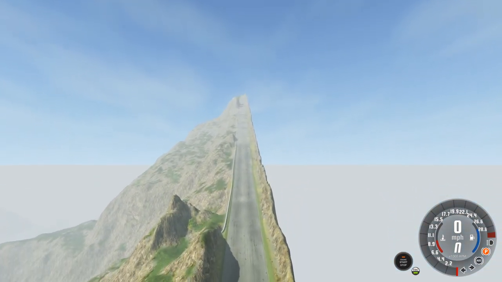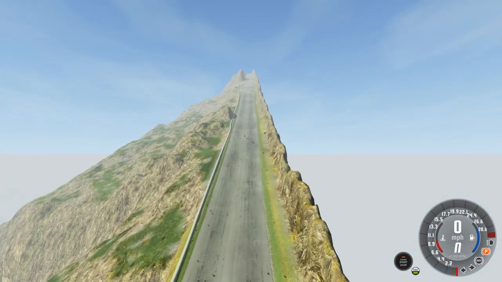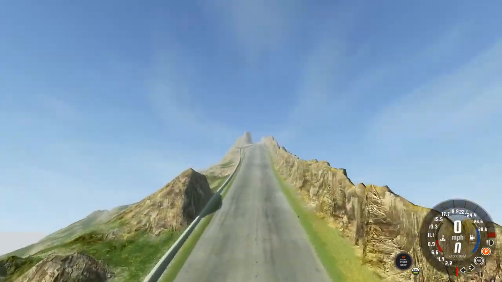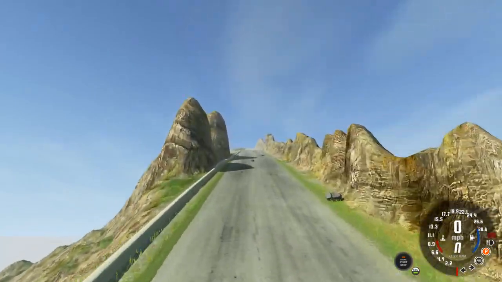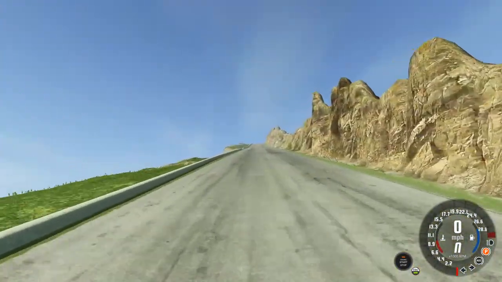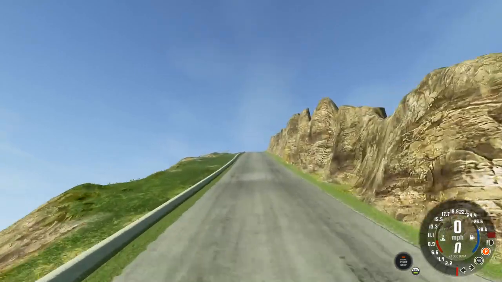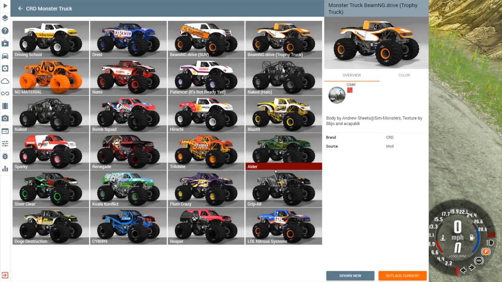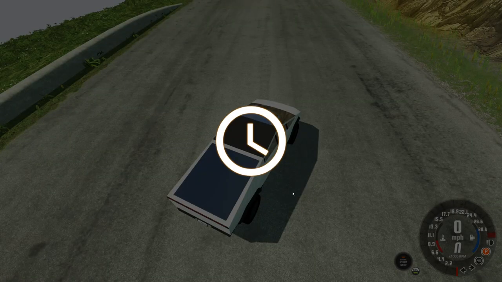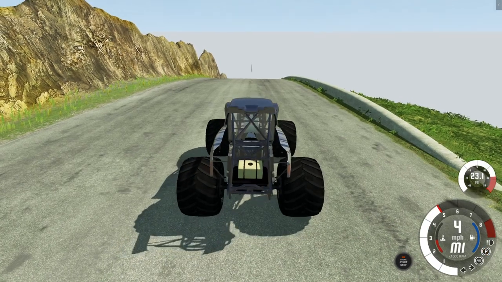Now, I think I'm going to leave the spawn points the same, but I'm kind of curious if we can dodge and weave through all of these different rocks going down the hill. By the way, a lot of the big ones stall out. That's why you see a bunch of the smaller rocks. All right, I think I've got to go with the monster truck again. Let's see if this thing gets down through the rocks. All right, rocks are reset.